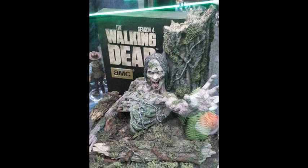I can definitely see anyone who's collected the other two continuing. I personally haven't been purchasing the special editions. They're just a little pricey for me.